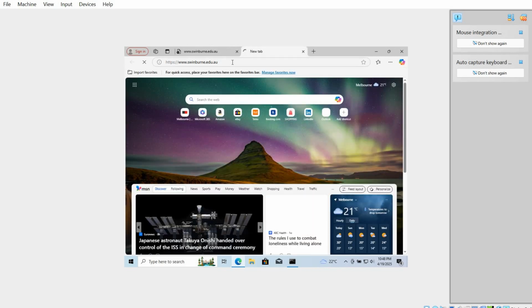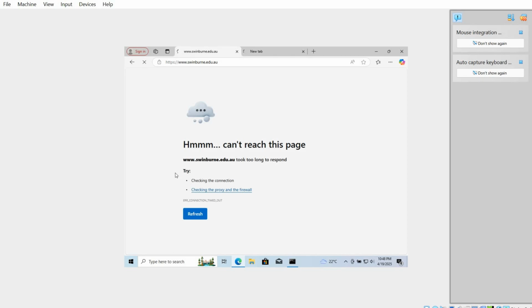It seems like it has blocked the particular IP. So you can get the idea of how to implement a rule to block specific incoming traffic from a particular IP address on the firewall.